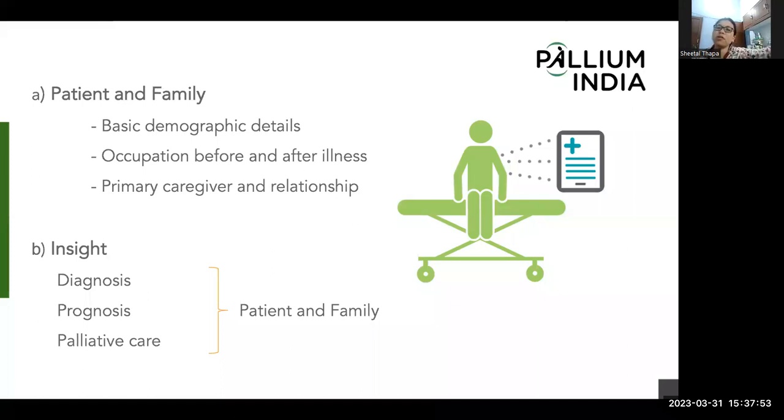For example, if the patient is a teacher and she has got to go back to her duty of teaching or being on time, getting up early, that entire kind of life cycle or daily routine, we will know once we know what the occupation is. If it's a software engineer and they have to do late nights, then we will know their kind of work cycle. So we will know how this person will respond after taking the care from the palliative side.